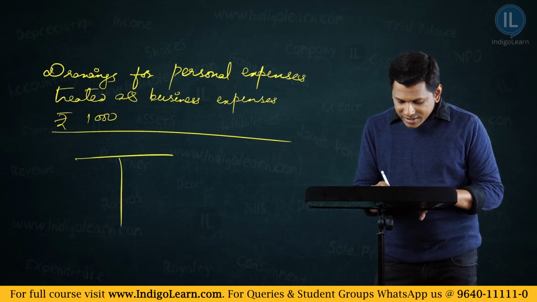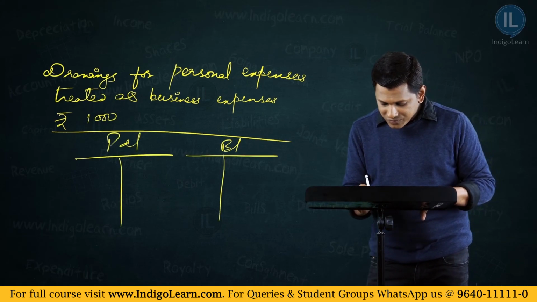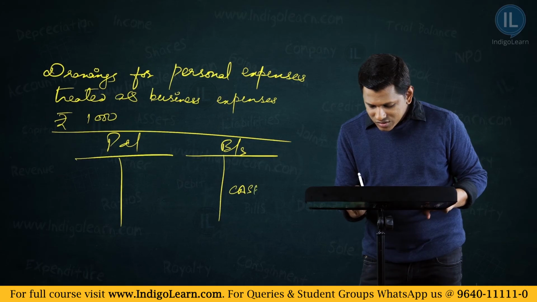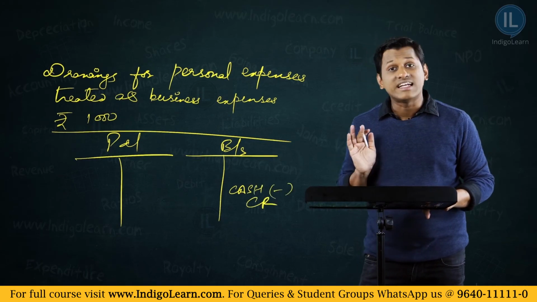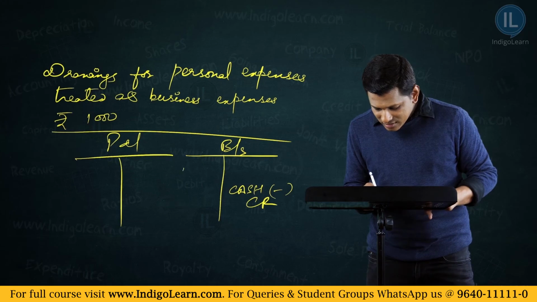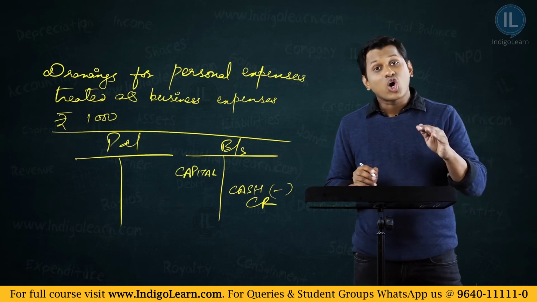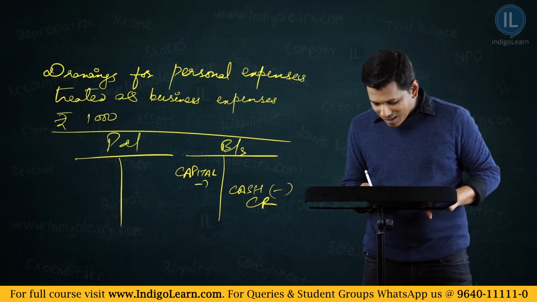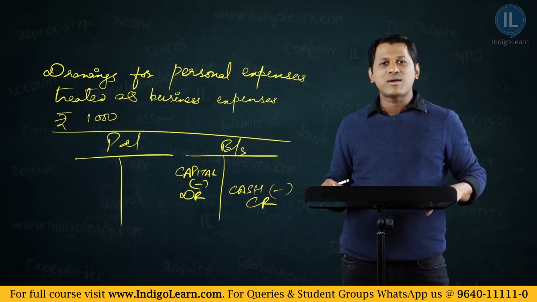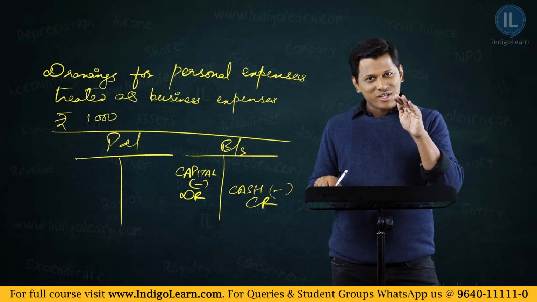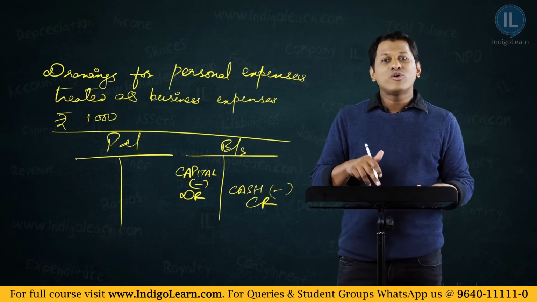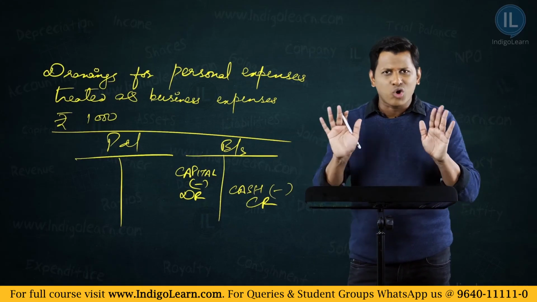Concentrate carefully. Again, P&L, balance sheet. Now if there is any amount drawn, will cash go out? Absolutely. So cash gone out. Cash is credited. Are you clear about this or not? Now come to the other side. Debit. What got debited? Capital got reduced to that extent because that amount was drawn. So when anything gets reduced from capital, it will be debited to capital. See, on equity and liability side, if anything has to be reduced, it should be debited, correct? If something has to be increased, it should be credited. We spoke about this point. So here you have to debit capital and credit cash. That is what should have ideally happened.